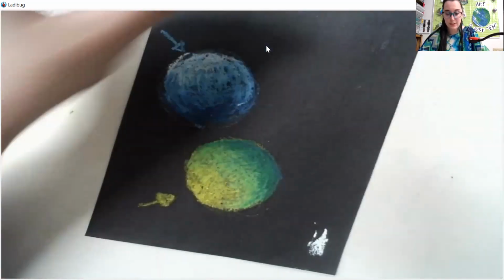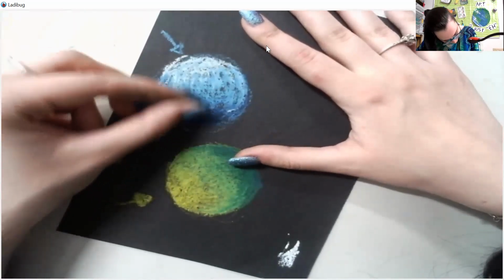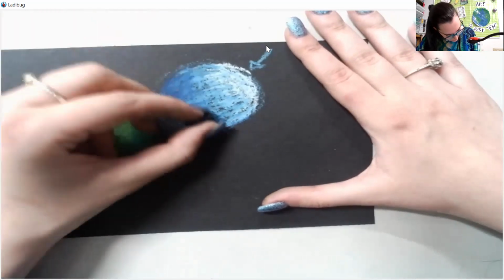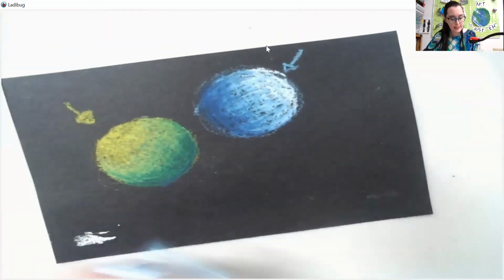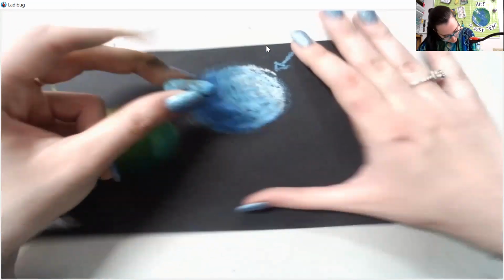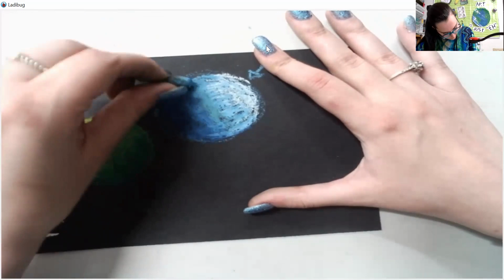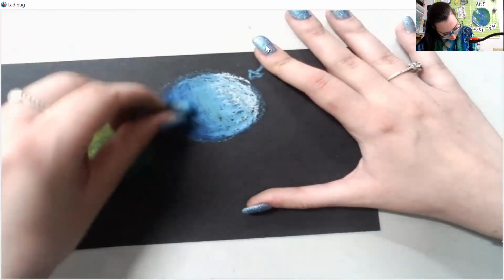Going in both directions. And I'm going to take my dark blue, same process. Okay. And then it starts to really look like a sphere. So I definitely need to add some additional layers of pastel. You can still see some of my blue underneath. I'm just going to take a minute and really just work on blending that together.